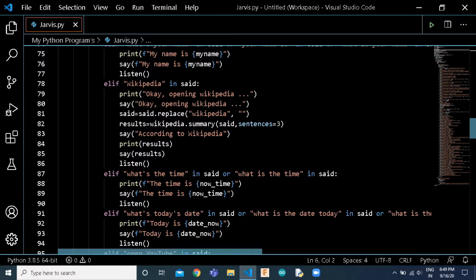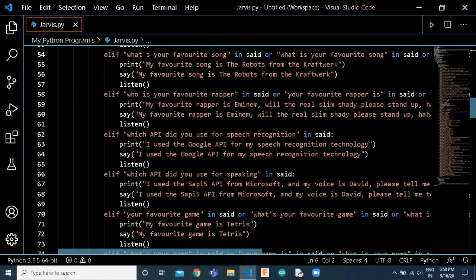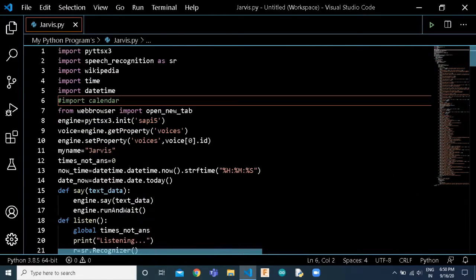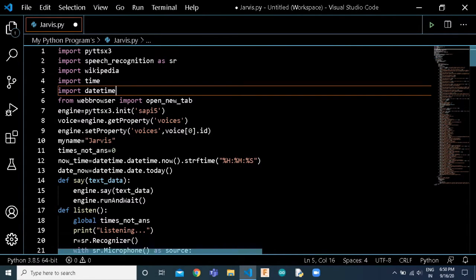For example, I open YouTube every day, I open VS Code every day, so these things you have to do. That's why I've imported the web browser library, right? It's also free, and through this library you can open websites.